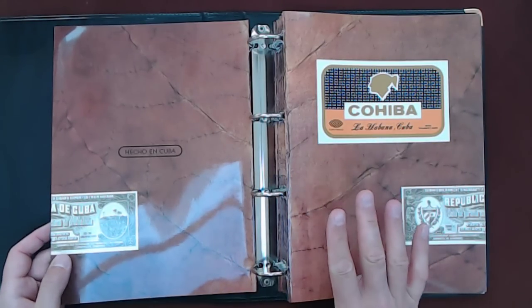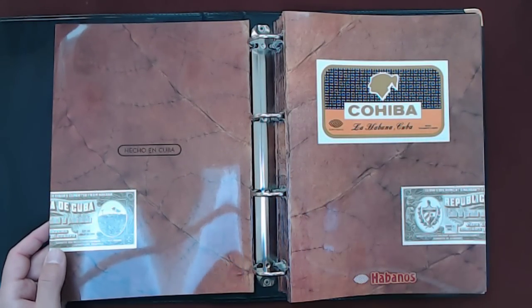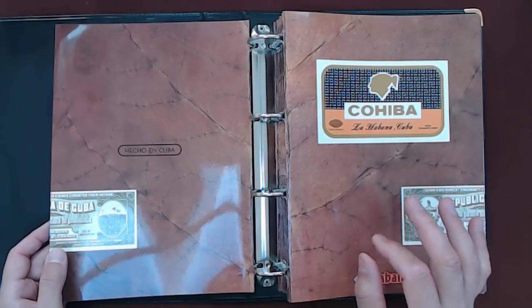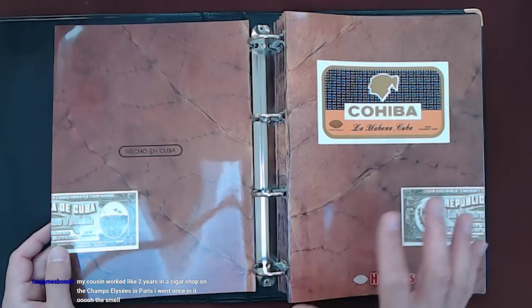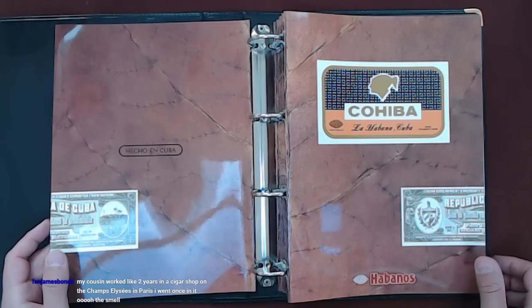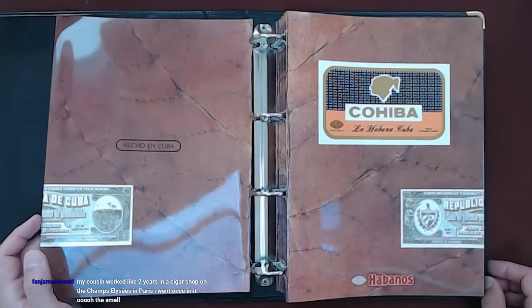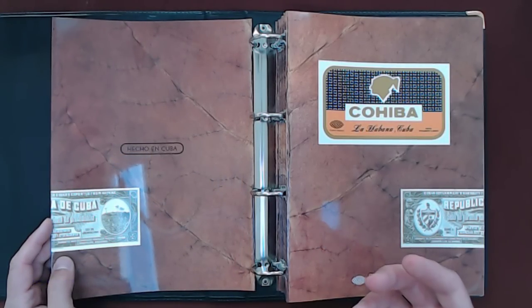There are some Cuban cigars here which are absolutely amazing, but underrated or unknown, and people just chase the name brands, right? So be aware, once you delve into the cigar world, there are some amazing cigars to be had that are not very pricey because they don't have name recognition.